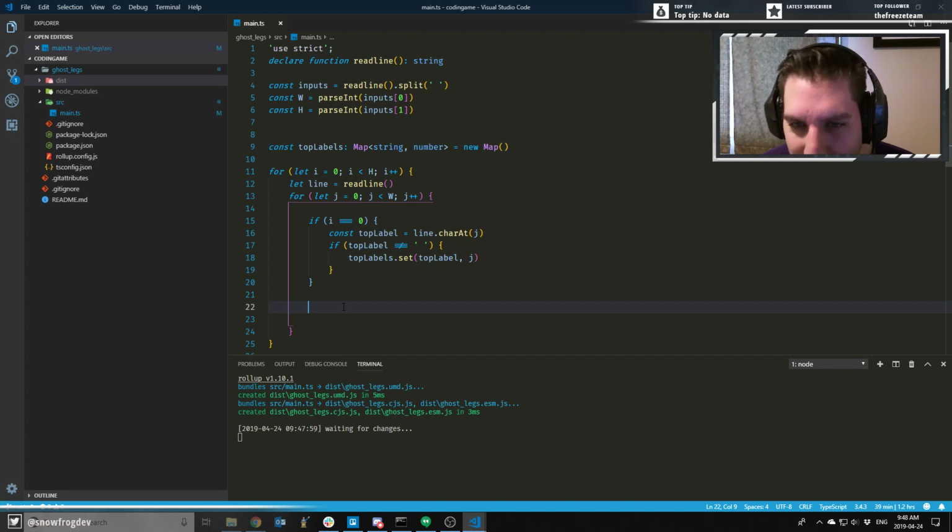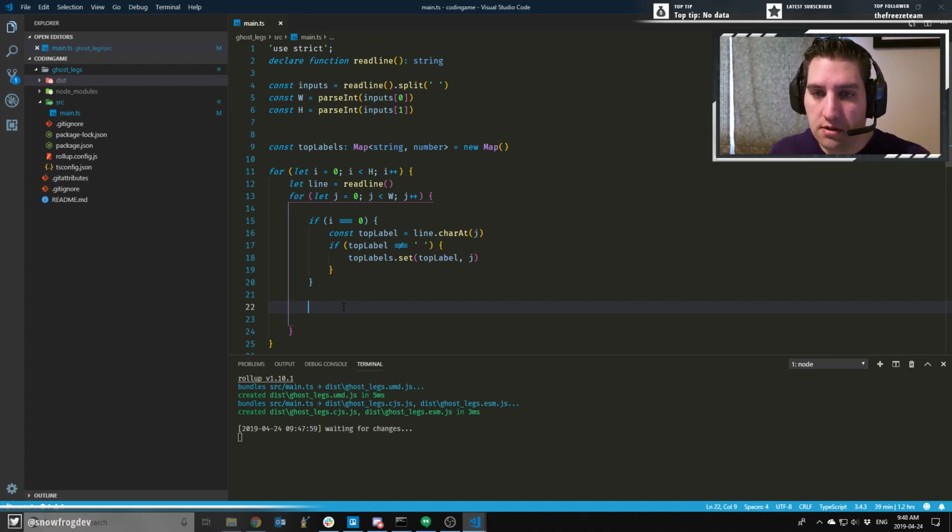Another loop. A loop inside a loop inside a loop. I need to iterate through my map, my top labels map. Look at each top label, look at their position, their last position, and then look to the left and to the right of that lane to see if there's a connector.